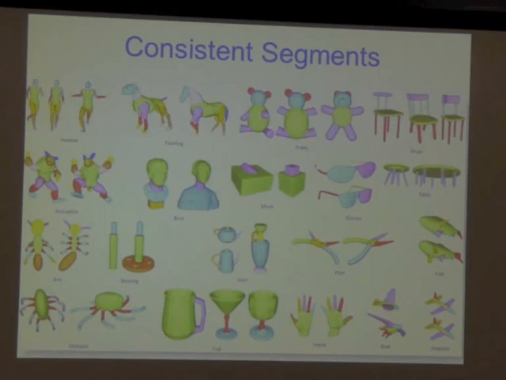Because for example, if you think of a human body, if I have my leg bent, almost all algorithms will want to make this into two parts. If I have it straight, then I have one part. But if I know these things have to be the same, then I'll make a consistent decision across all the shapes. I haven't given you a very good answer, but that's all I know right now.